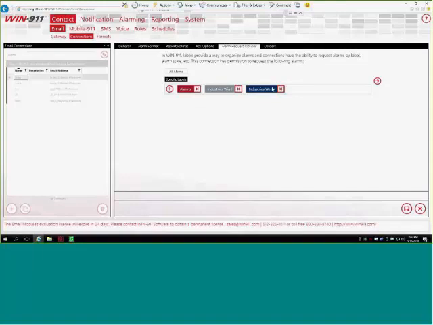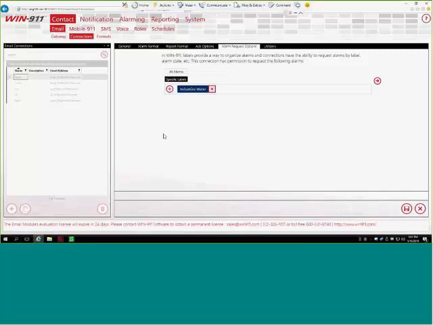Now when this person goes to request alarms, they're only going to get a response if those alarms have these particular labels on them. If I only had one label on there, then they will only get alarms that belong to the industry's water label. So it's a way, if you have a big system or if you're monitoring multiple projects that have nothing to do with one another, and when a user for one project requests alarms, you need to make sure that he only sees alarms for one of those projects. This is the way you would do that.